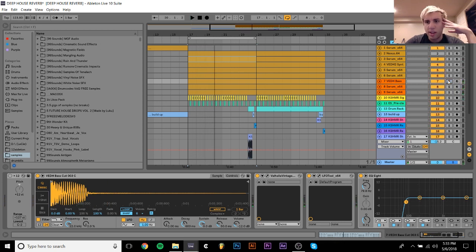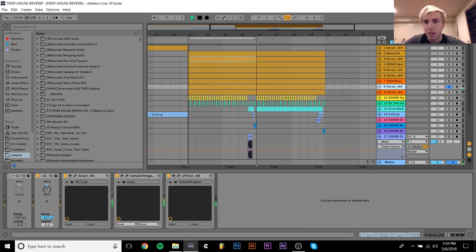On its own, it's this, this, and then this. That last layer is the one you probably hear the most prominently, but if you just play it on its own, it's not strong enough. You need the other two layers. So what these are is this one shot, and then this subby kind of patch, and then this one, which is more of a big mid-range bass.